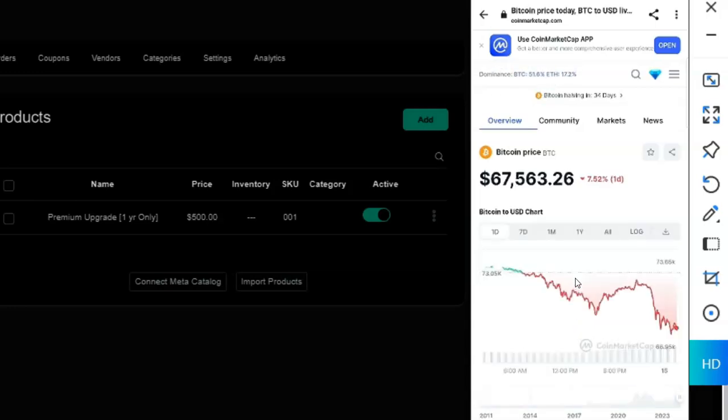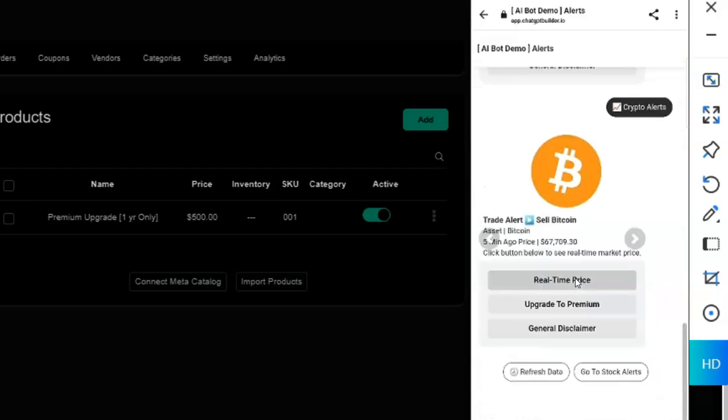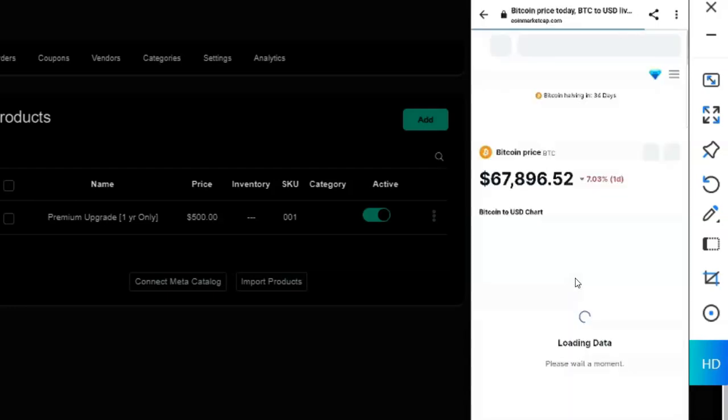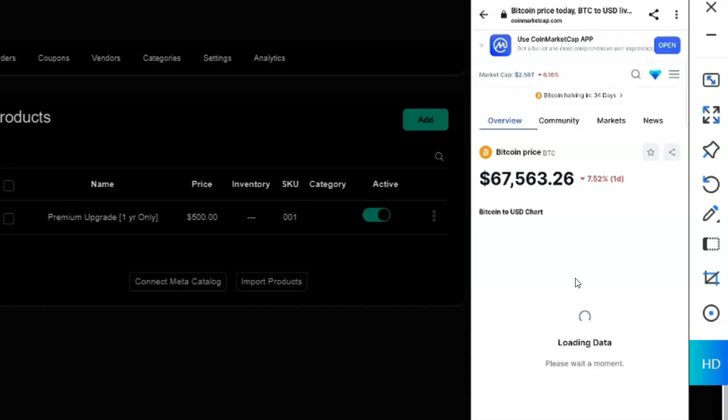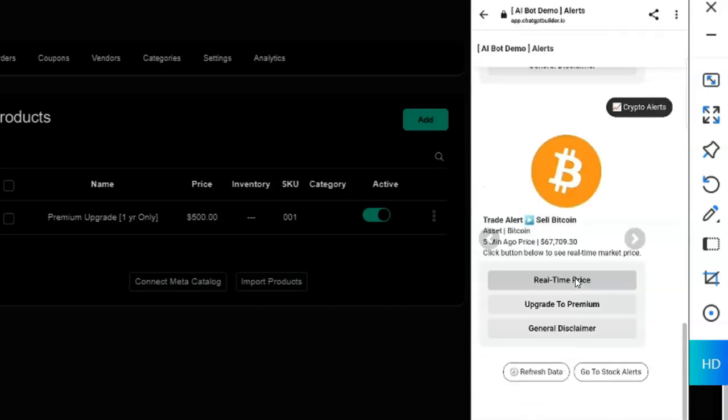67896. Yeah, it changes very frequently. 67903. So you can see that difference, right? The price on Google Sheet is 67709, and there is a change. This is why I added that button, so the user can see in real time what's going on.